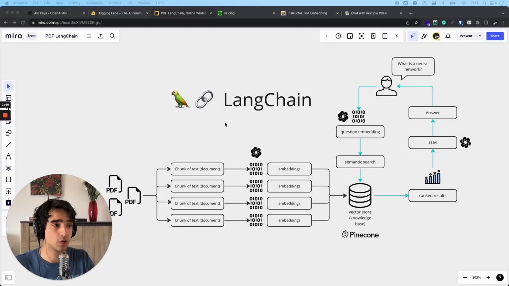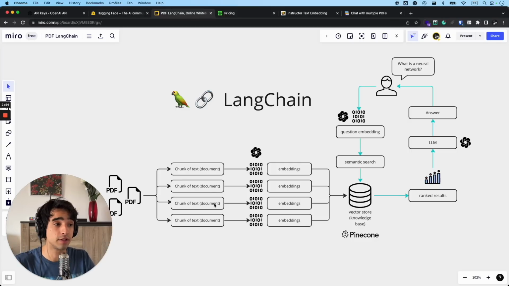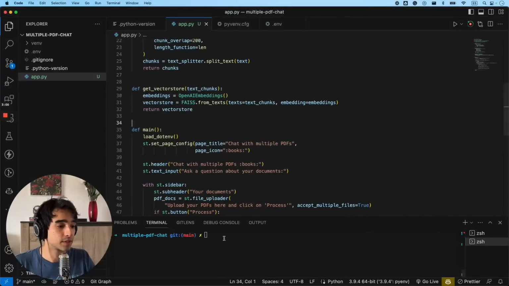And let me just show you how fast that is, because we are sending just the chunks of text to OpenAI servers, and then it is them who are doing all the heavy lifting. So let me do this streamlit run app.py.